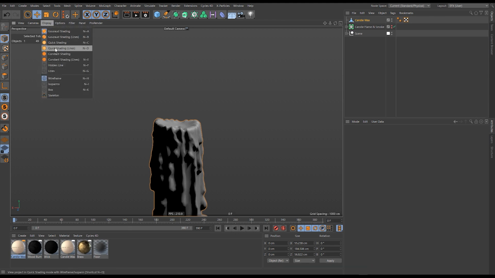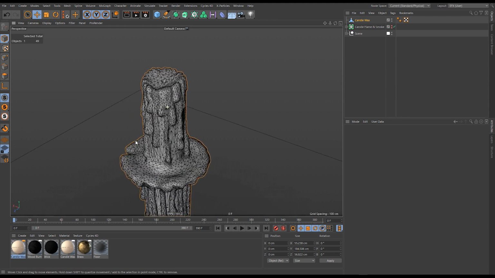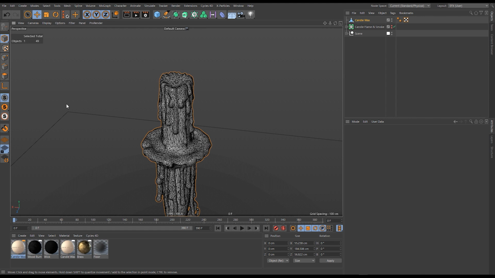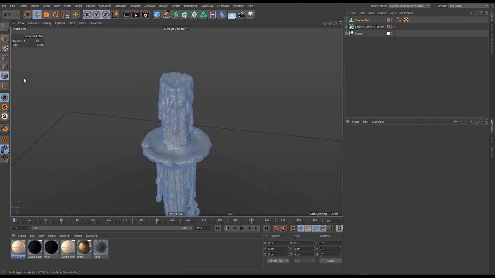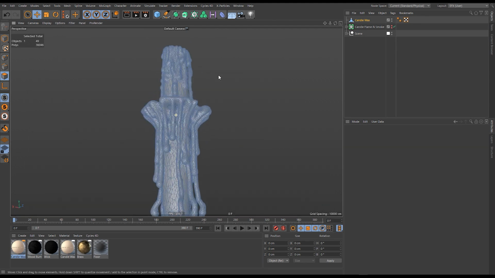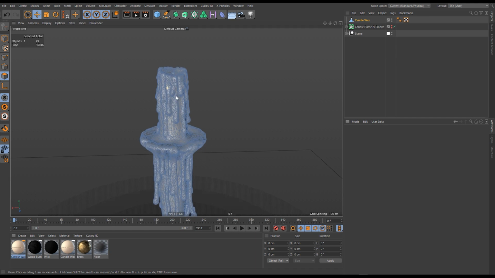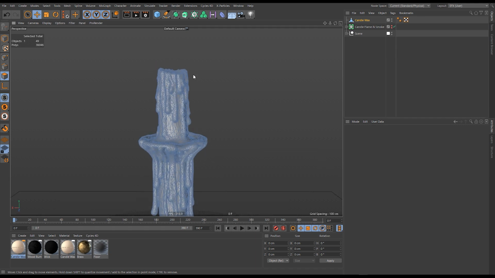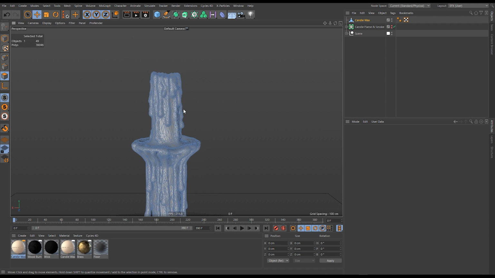And we can also do a quick lines display because we need to be able to see the polygons themselves this time. And now if I go to polygon mode, you'll see that we actually have only about 36,000 polygons here. So it's not the most dense mesh you'll ever have seen. However, we only need our collision to occur at the top part of our wax here. So we're going to cut away the bottom part and actually reduce the polygon count down quite significantly.